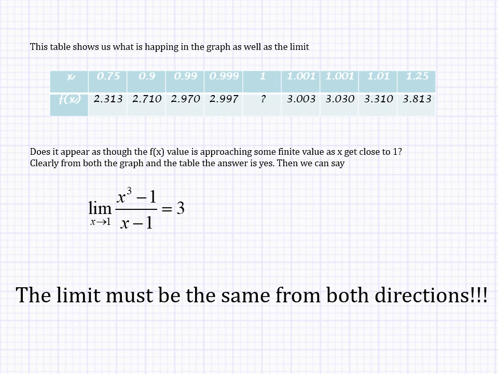Another way to kind of describe the exact same thing that was happening in the graph would be to use a table. The table is fairly cumbersome. It's not very easy to work with in that it takes a lot of time. It's a simple concept to understand, but to create these tables, unless you're using some sort of computer software that automatically generates it, which Excel could easily do, doing this by hand would be extremely difficult and just flat out time consuming. So it's not ideal, but it gets the point across.